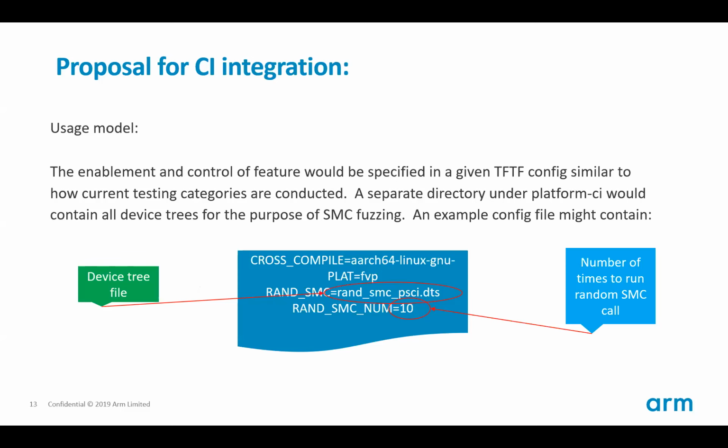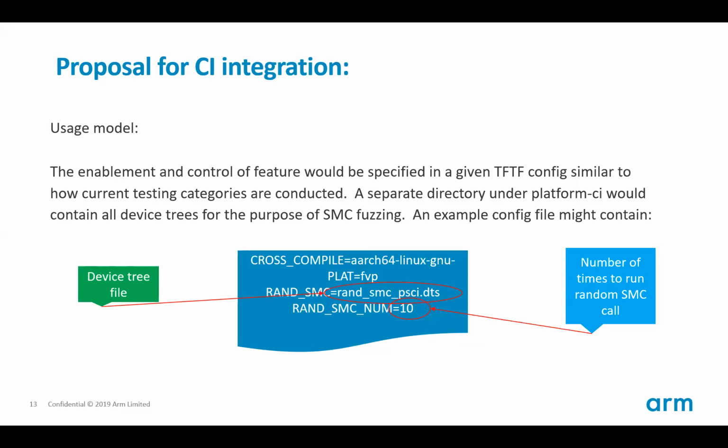So right now, the way that it's actually architected is in the actual TFTF, you'll have a separate TFTF config file that will specify that we have an argument for the device tree itself, where you'll see the random SMC, and then over time, the second one will be supported, where we'll have a number of tests that can be invoked potentially for that variation going into the actual testing itself.